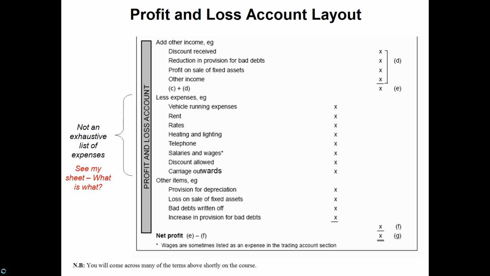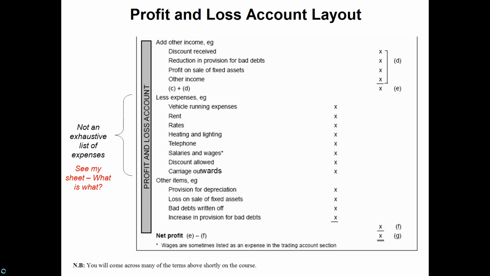Profit on the sale of a fixed asset. Well, the profit element of that, profit on the sale of a fixed asset. We tend to say profit on disposal. Sale is not wrong, but disposal is the word we use when we are selling a fixed asset. Sale tends to be used when we sell stock. But it's obviously other income, and then they've got other income there just mentioned for any other type. So I'll go through some more examples in my layout as to what other income could be.